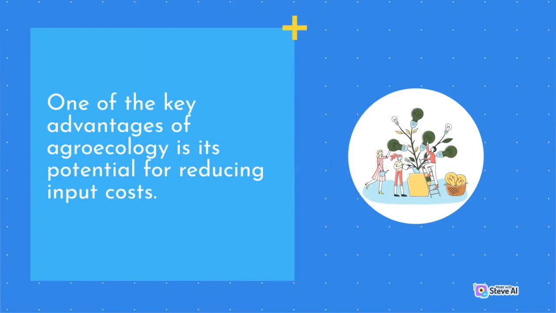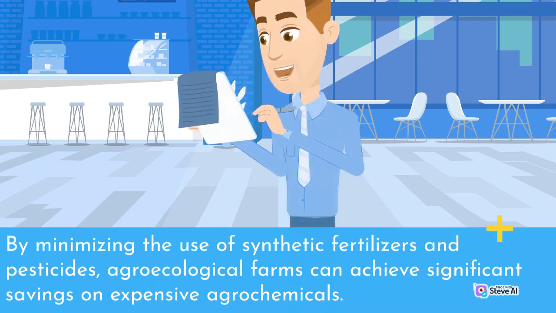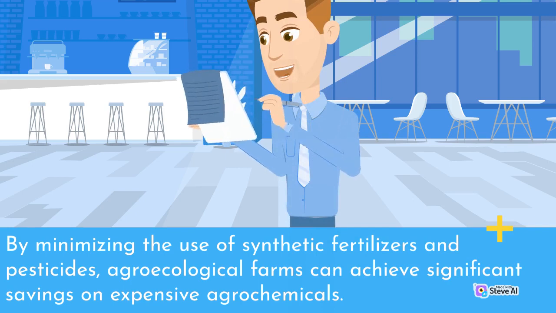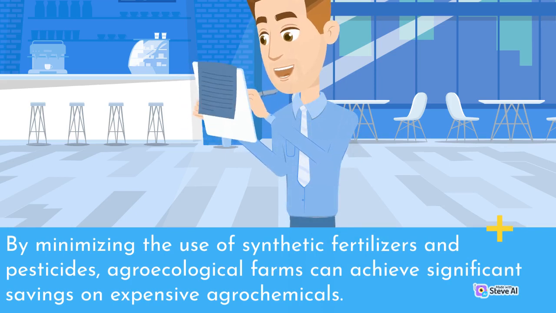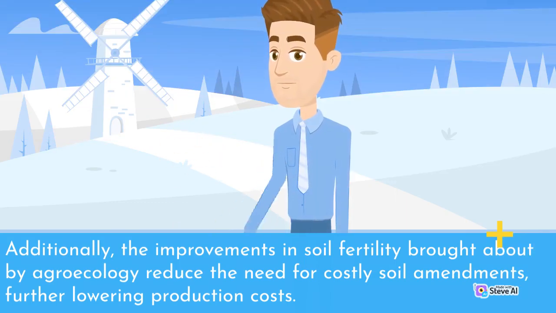One of the key advantages of agroecology is its potential for reducing input costs. By minimizing the use of synthetic fertilizers and pesticides, agroecological farms can achieve significant savings on expensive agrochemicals. Additionally, the improvements in soil fertility brought about by agroecology reduce the need for costly soil amendments, further lowering production costs.